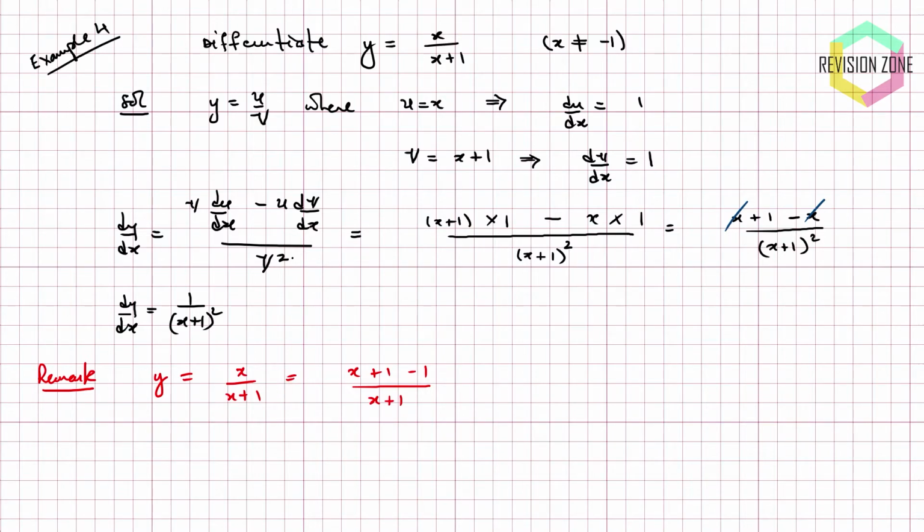So once we've got that, now I can start to massage this and say I'm going to split the thing up by keeping that together and then keeping that as a separate thing in itself, right? So I'm going to have plus minus 1 over x plus 1. But of course, the beauty of doing that is that here I have the same numerator and denominator. So I can simplify that further to say that's just going to give me 1, and the plus and the minus is just going to give me minus, and then I'm just going to have x plus 1.